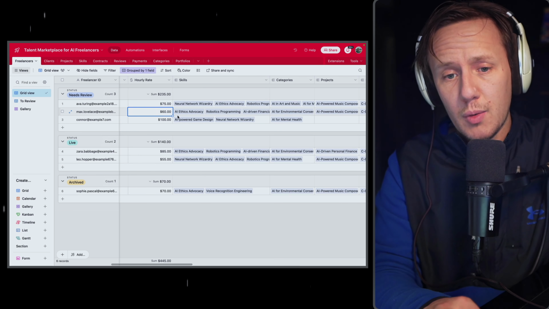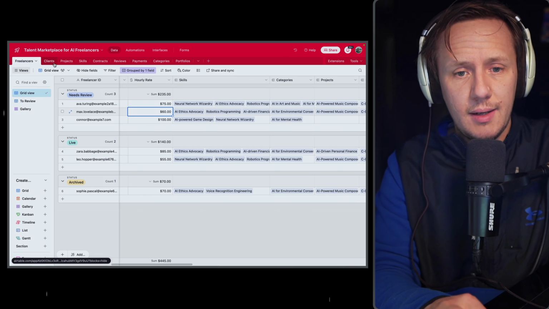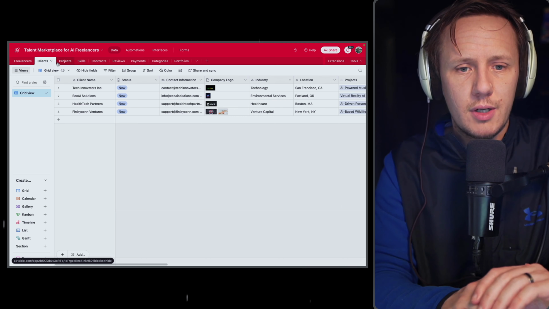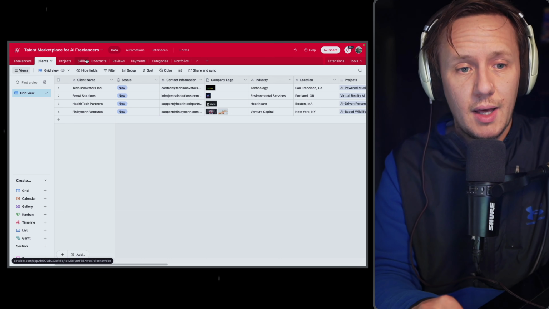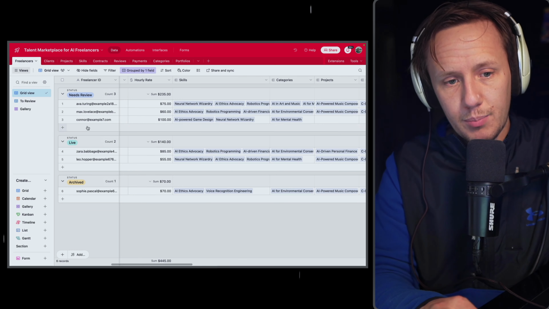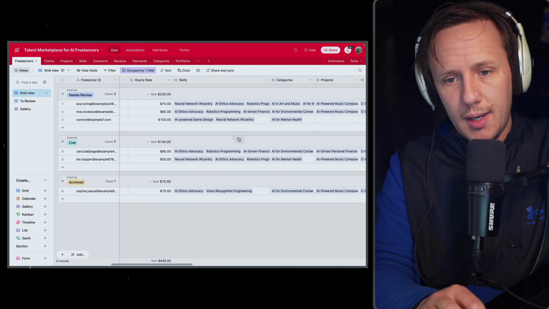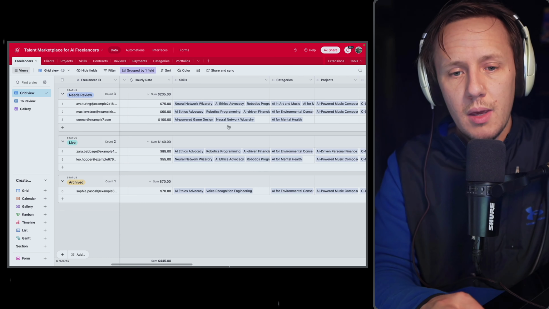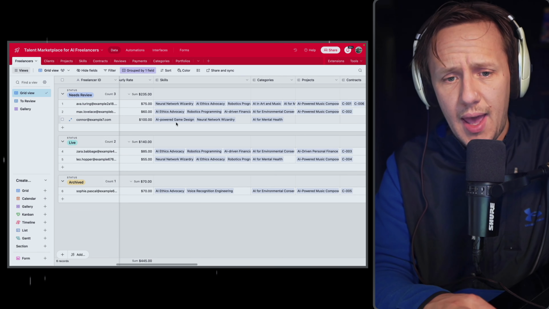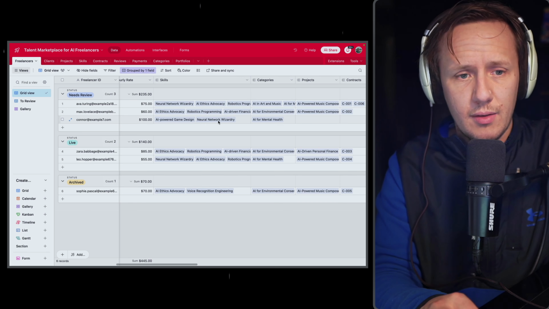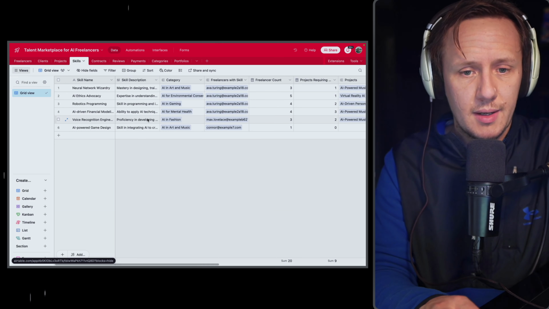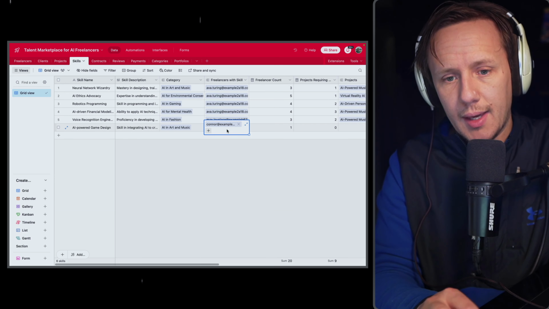freelancer. Now, the question is, well, why do we even need these skills or these references. And the main reason for it is because it makes the use of managing data a lot more efficient. For example, let's say we have a freelancer sign up, say Connor at example7.com, and he basically says, okay, some of the skills that I have is AI powered game design and so on. Now, if we go ahead and we want to see who are the people that have that particular skill set, then you'll be able to see that link a lot faster.